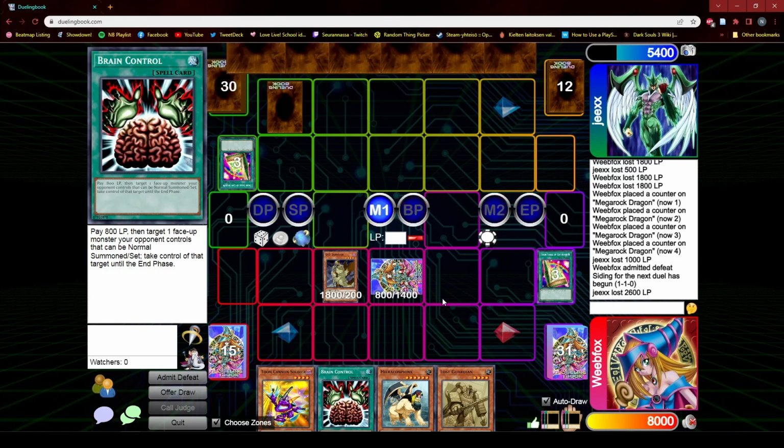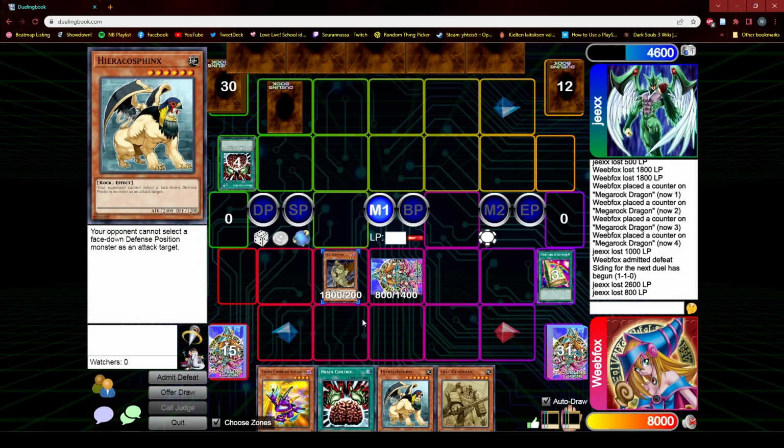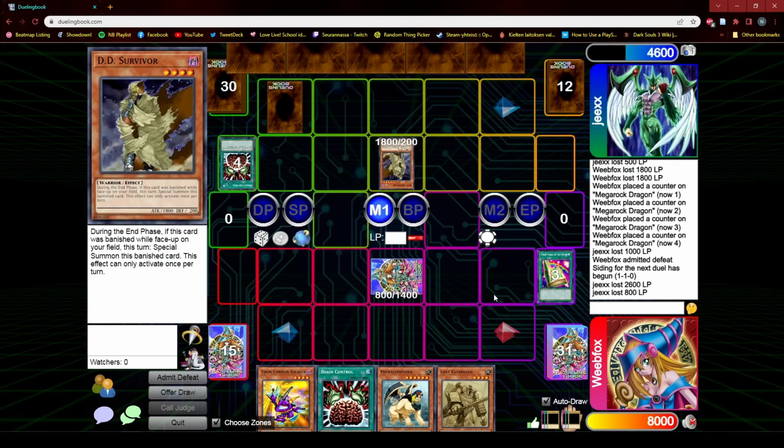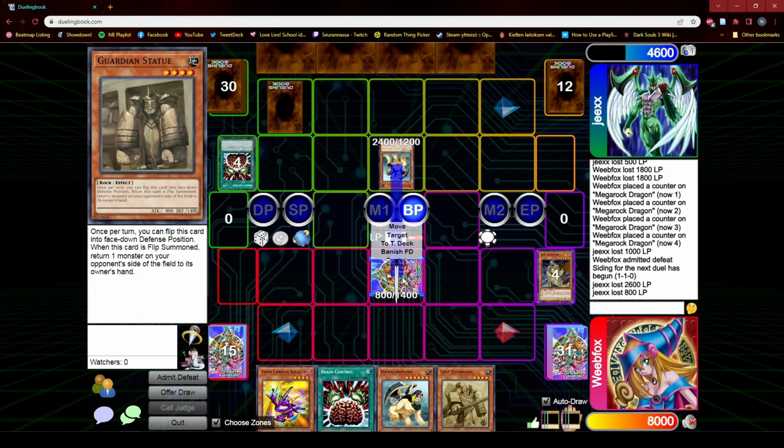Standby, main. Brain Control. Yep, which one would you like? Can only pick one of them. Oh, it's face up. Gotcha. Yep. There. And then you go. Ooh, spicy. And then we go. Yep. To the graveyard it goes.